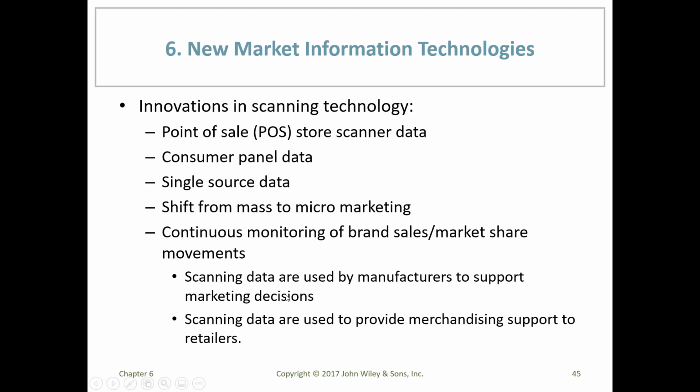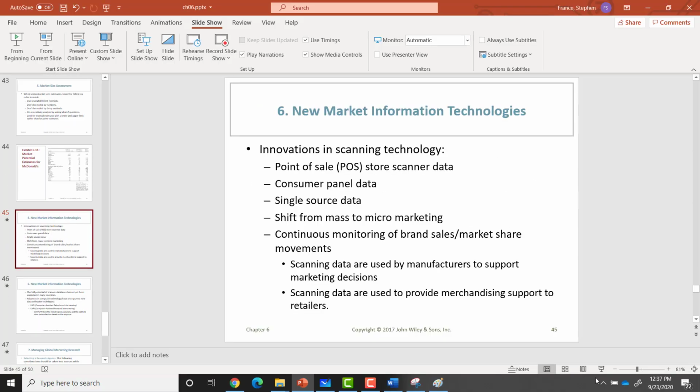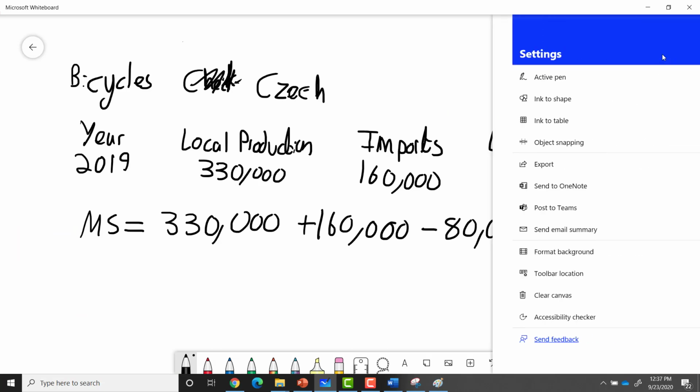I'm going to talk about Master Micro in a minute. But this sort of scanner data is used by the manufacturers, and it's also used by retailers. As this is my little area, I want to give you a few more examples of how it's used. The first I'm going to give you, I might ask you a little question on the homework of this, but it's not going to be on the exam because it's not in the textbook. First is market basket analysis.